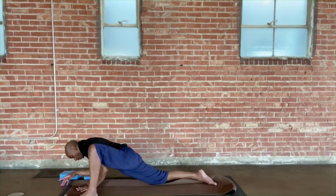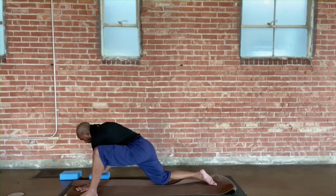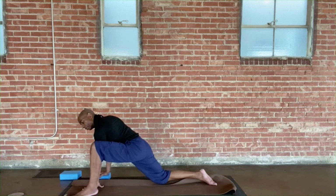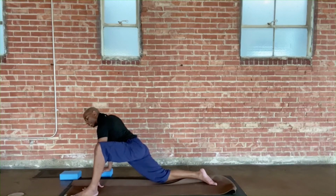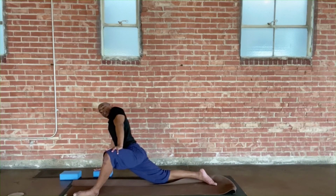So moving in slow motion again, starting to release this deep lunge, starting to rise up. Maybe just coming up to here with the right hand on the mat. Since I forgot to add it, we can even step the right hand off to the right side, lean into the hand. Maybe you already did this. And then left hand onto inner thigh and just kind of pushing it away, so you roll out to the outside edge of the left foot. And just getting a different sensation and awareness. That's it. Good. 3 more breaths.